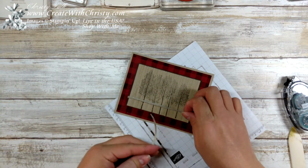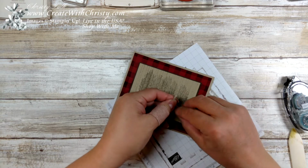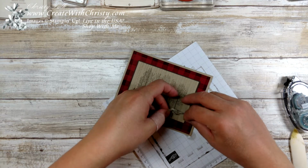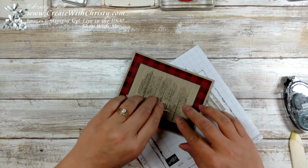Take your 4-inch piece, slide it underneath the attached piece of trim, and then tie it on with a single knot. You can do a double knot, but I always do a single knot because I think it looks better that way, and it's going to stay on.